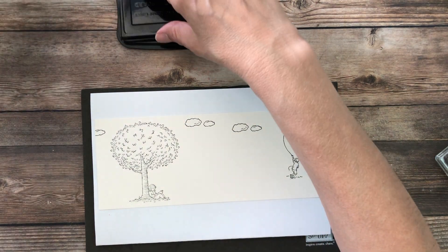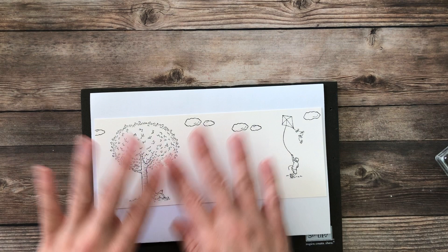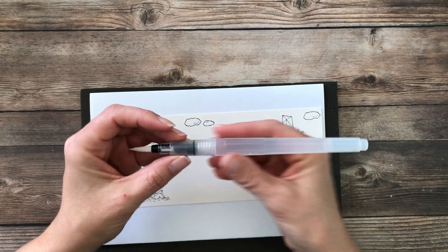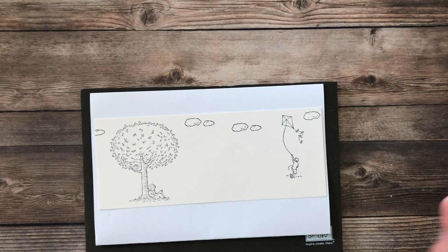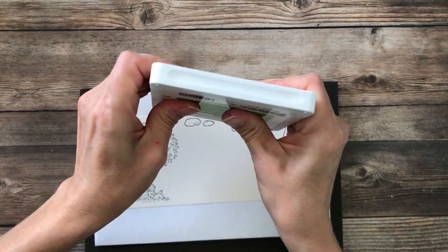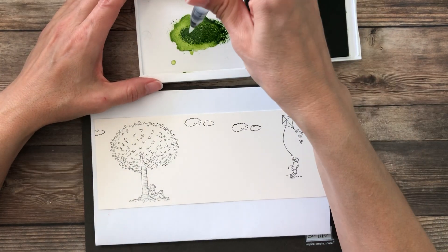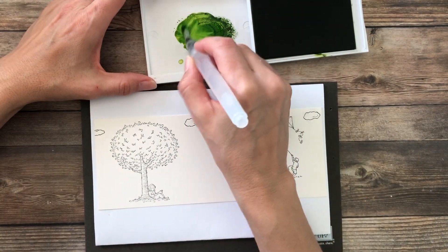Normally I wouldn't stamp with these stamps on the foam mat — it just happened to be there because I wanted something under it for watercoloring. This is actually gonna be the first time I'm using the new water painters. You can use Stampin' Up products in many different ways to watercolor. I am squeezing the ink pad to get some ink out, and you can just go ahead and drip some water in. You can play with how light or dark you want it.